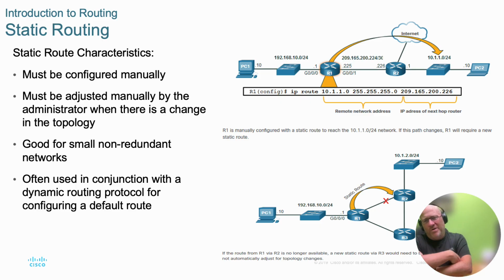Static routes must be configured manually, which means that if there is ever any route break, any issues, it won't relearn. It's very dumb, it's very cumbersome, and it will not adapt. But it's great for small, non-redundant networks, e.g. a stub at the end of a system. The coffee shop scenario, the coffee shop pointing to the corporate network so that they can connect there. And the same for your own home network as well. It's a stub. And we're just pointing to home or pointing to the authoritative network.